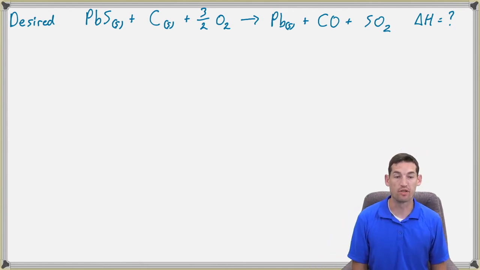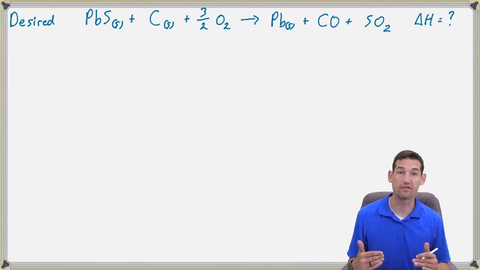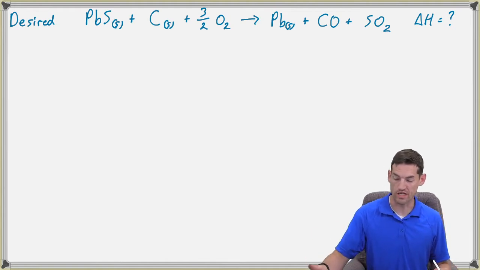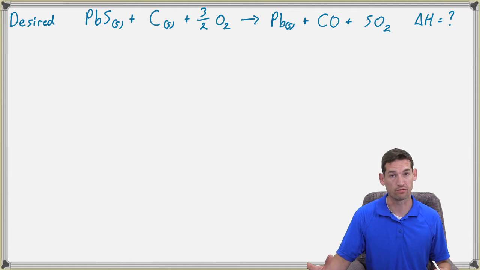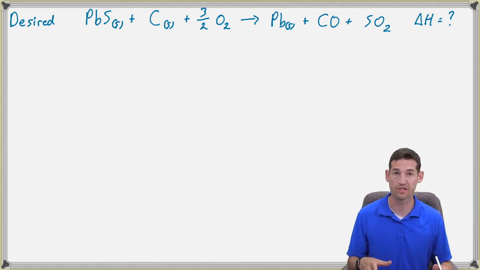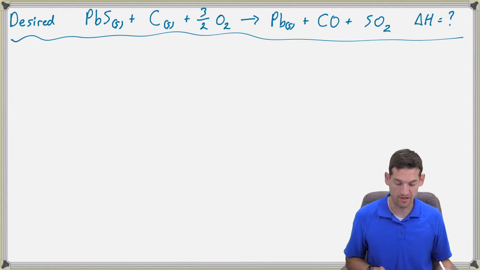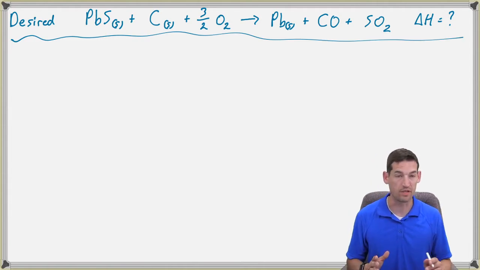All right, here's example number 2. In this case, they've given you the desired equation. You've already got 2 known reactions in your reference table that we're going to build this from. That's where we're going to start from. So underneath this, I just start plugging away one piece at a time.